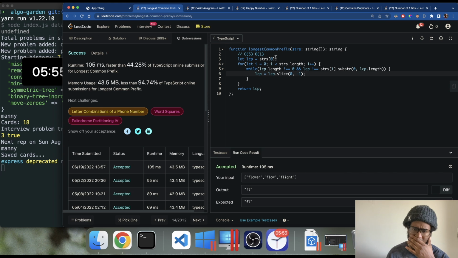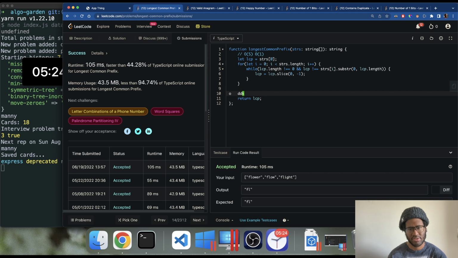So this looks good. And time complexity is O of S. The reason it's O of S is because we're iterating through all the strings in the array, but for every string, in the worst case, we'd have to iterate over every character in the string. Actually, no. I don't know if an arbitrarily large input could be defined such that it would actually be the sum of all characters in the string.